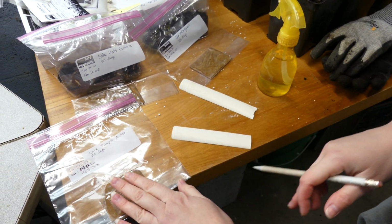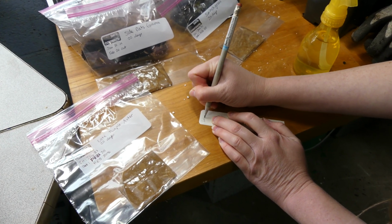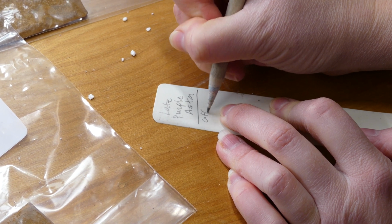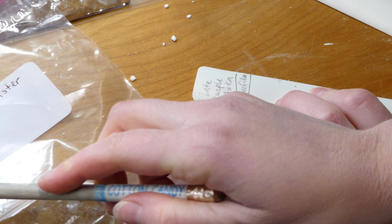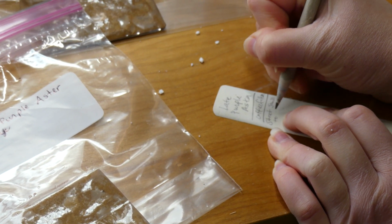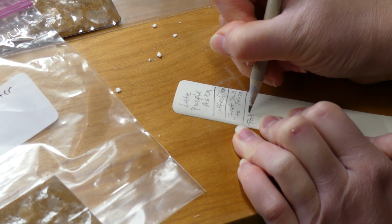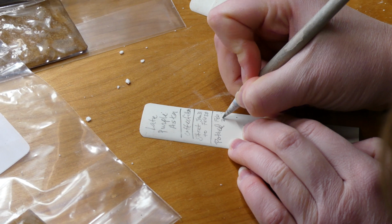Now late purple aster we don't have a soil version of, we only have the coffee filter version. So we're just going to do late purple aster, and we're going to say coffee filter, and then we're going to say strat Jan 31 to Feb 20, and we're going to say potted whatever the date is. And today is February 25th, so we're going to put Feb 25th.